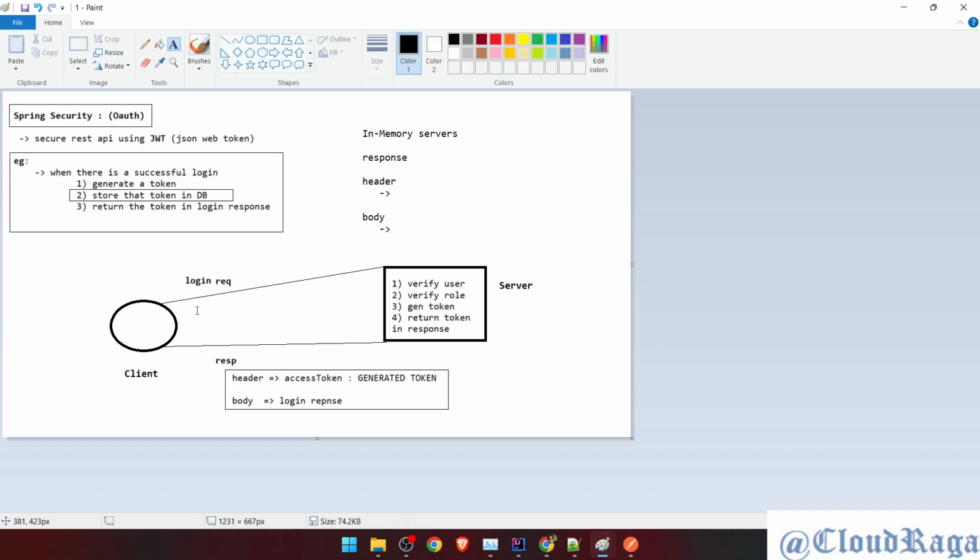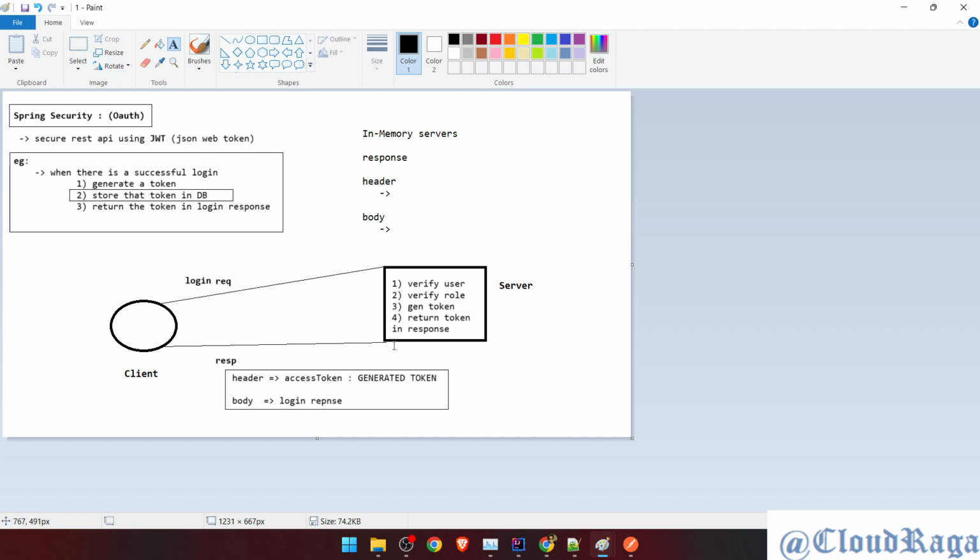The client sends a request, the server verifies the user, verifies the role if they want to do that, which is totally optional, then generates the token, then returns the token in that response.